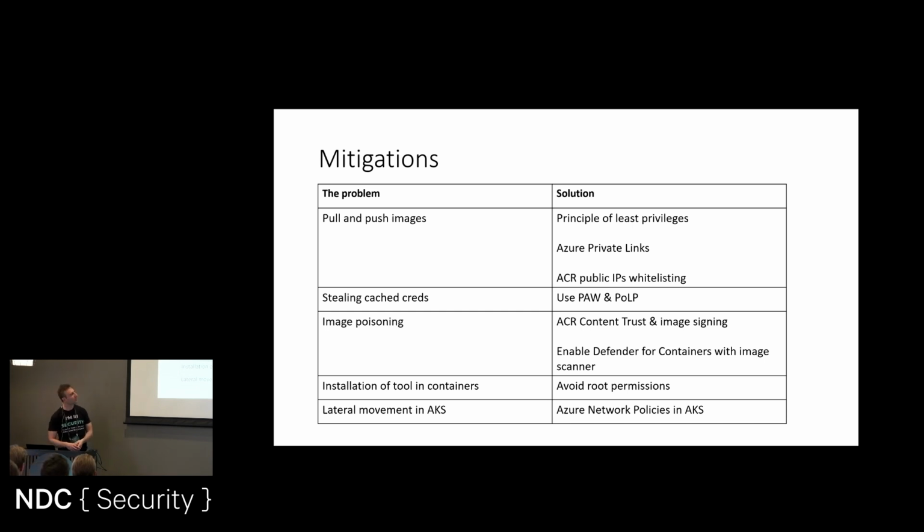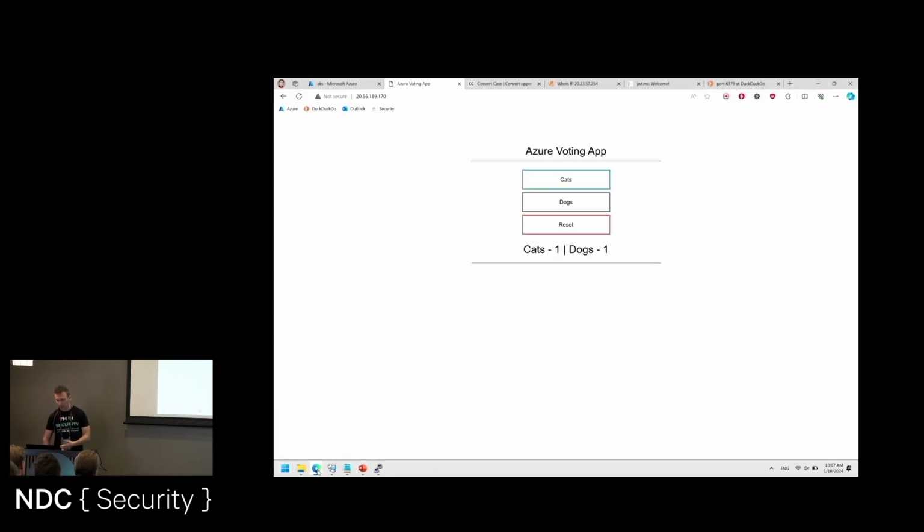But from the security standpoint, that's not the best idea. Next one, and that will be the best, the easiest fix you can have right away, is to use private links. Just turn off public access to container registry. So let me go back to container registry real quick.